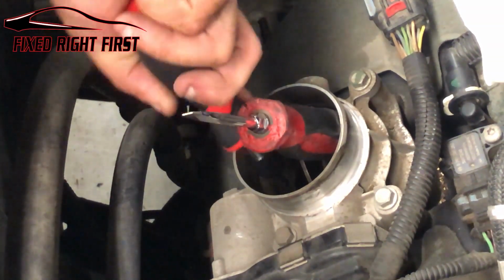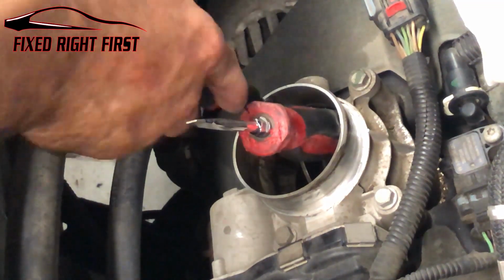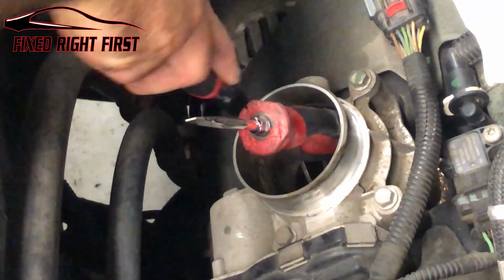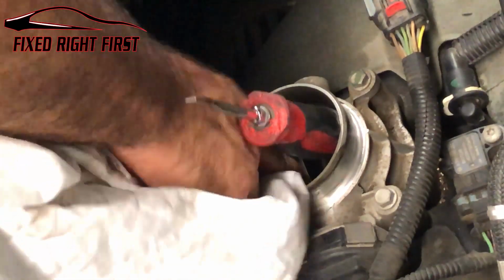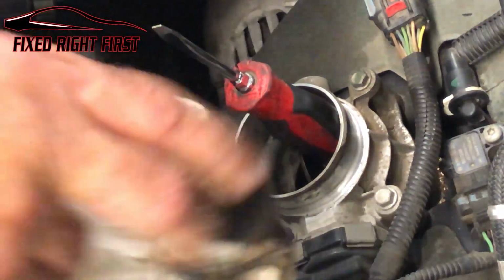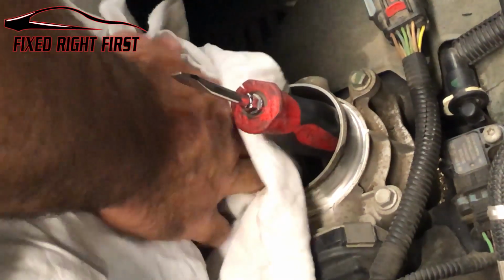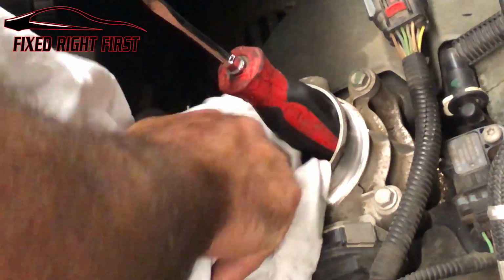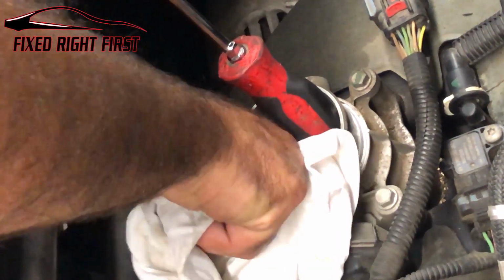You could use a toothbrush to do this. You can use a little wire brush if you want, just to get out the hard spots. Tuck our rag, clean that out. Try to get as much of it out of there as we can.